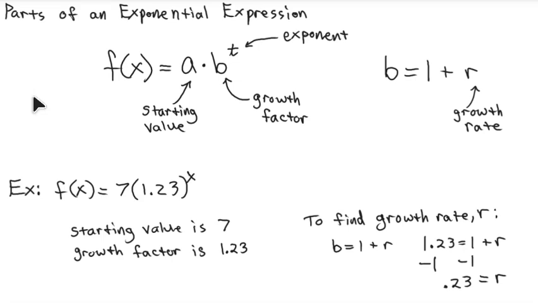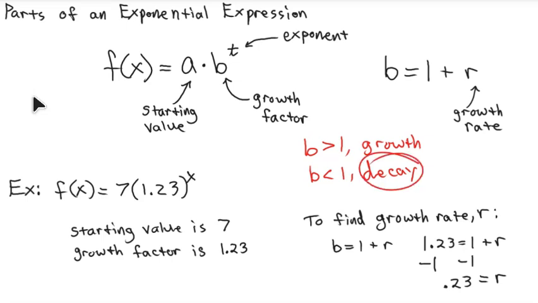So let's make a note of that here. If b is greater than 1, we have growth. And if b is less than 1, we have what's called decay. Growth means that the numbers get larger and larger. Decay means that the numbers get smaller and smaller. But that's only if we put a positive number in here. Interestingly, if we put a negative number in here, it turns this into a number that's less than 1, and it suddenly becomes a decay function.